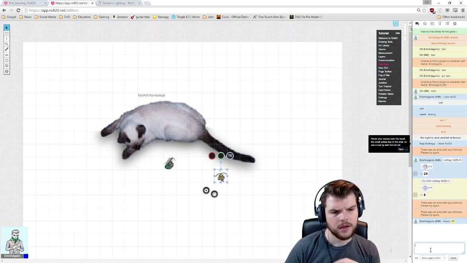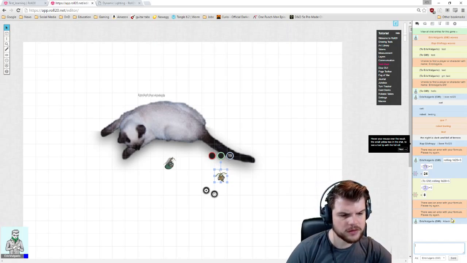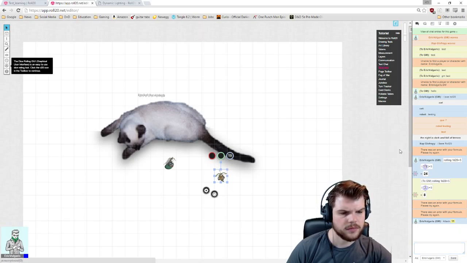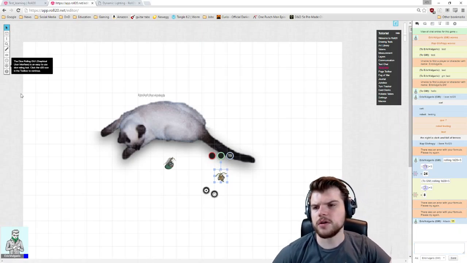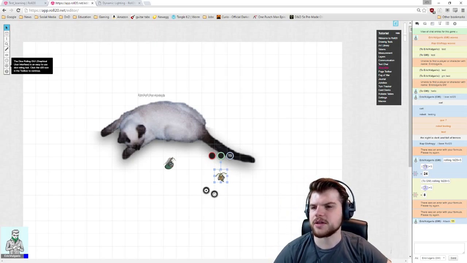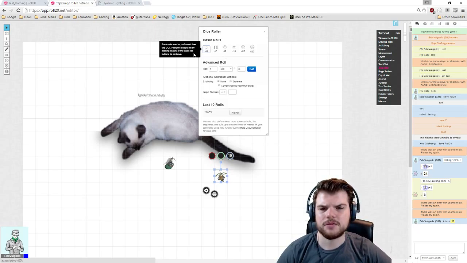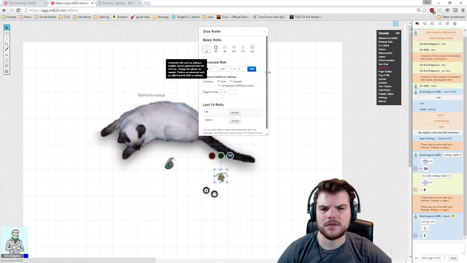Okay. Hover your mouse over the result. Cool. The dice rolling GUI, I like how it explains what a GUI is: an easy-to-use dice rolling tool. Click the D20 toolbox to continue. Basic rolls can be performed by the GUI. Perform a basic roll by clicking any of the quick roll buttons.